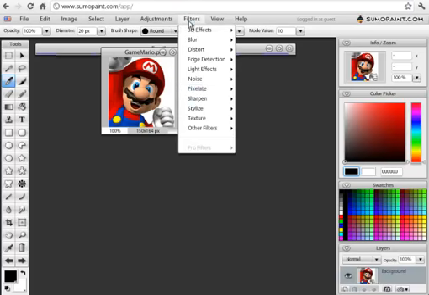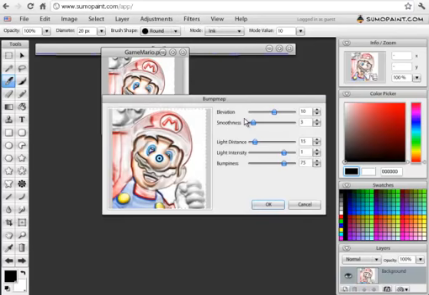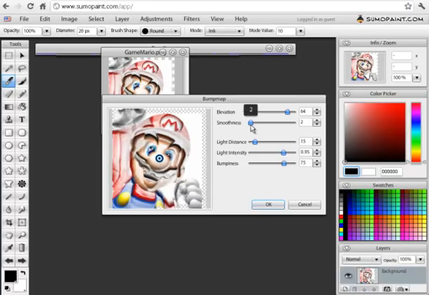And another thing that we could do is use a bump map, and that's just one quick click, and there you have something different. And you can of course change the light intensity, you can change the smoothness, you can change the elevation. So all of these things can make an image more what you want it to do.